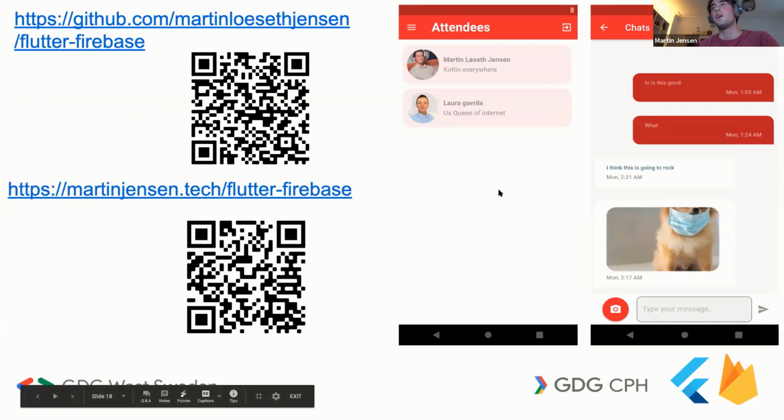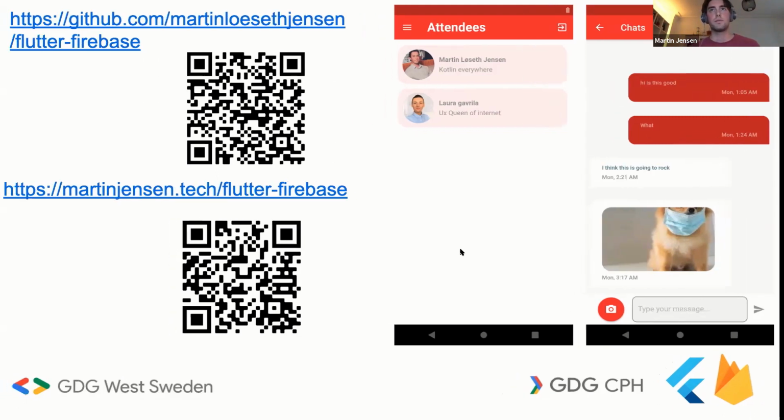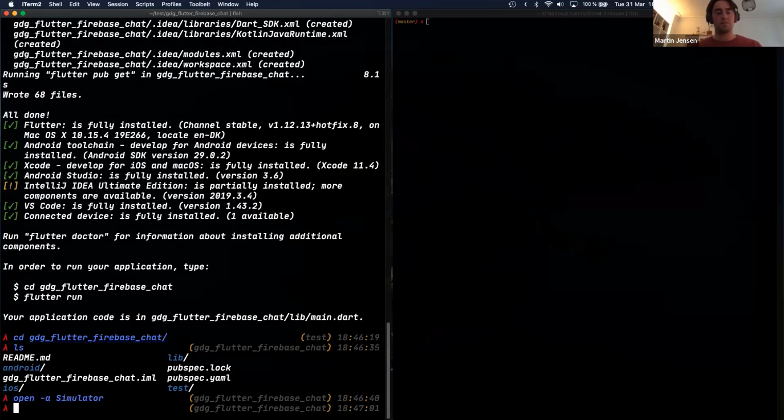Cool. So what we will start with is just to get a little feel of how you actually write Flutter code. So now I created this new project, and I will actually open it in my editor.